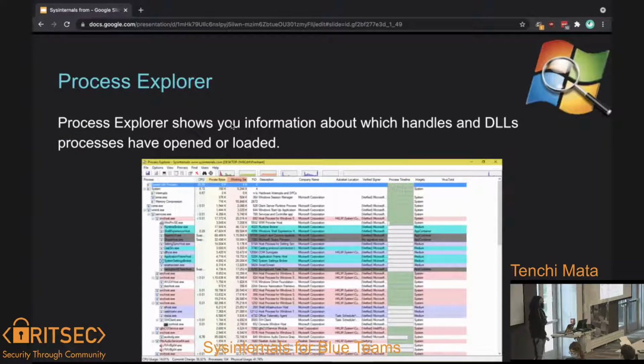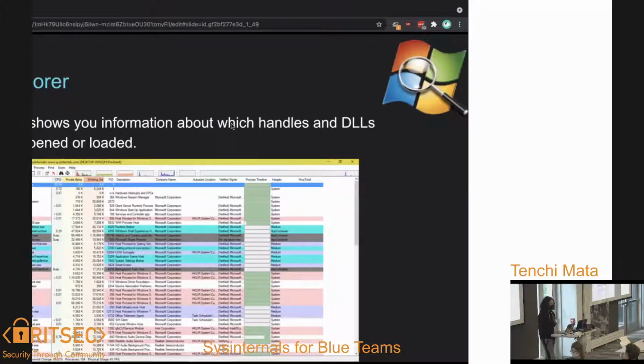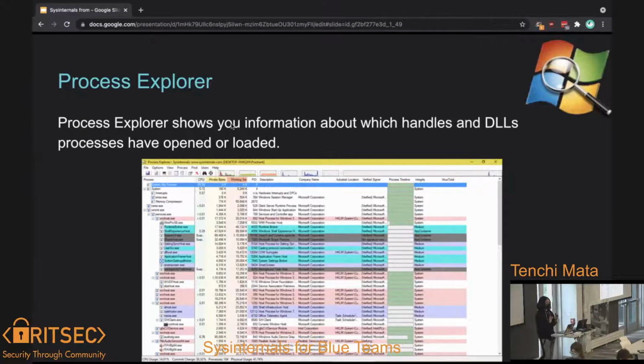Okay, so first, we're going to go over Process Explorer. Process Explorer shows you information about which handles and DLLs processes have opened or loaded. I'm going to go over more of this at demo time, but there are 2 sub-windows in Process Explorer.